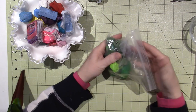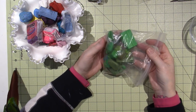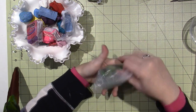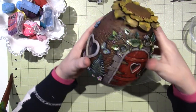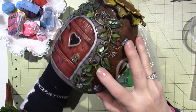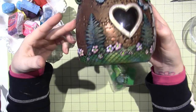Like, here's all my greens. I have a lot of different color greens in here. So I'll use different ones for the vines and different color leaves. It just adds to the depth of the piece. Like on here, I think I just did 2 different color leaves. So there's the bright green and the darker green, but you can use as many colors as you want.